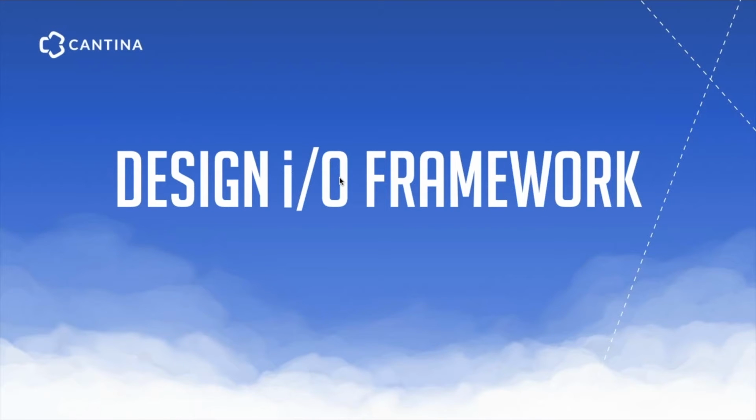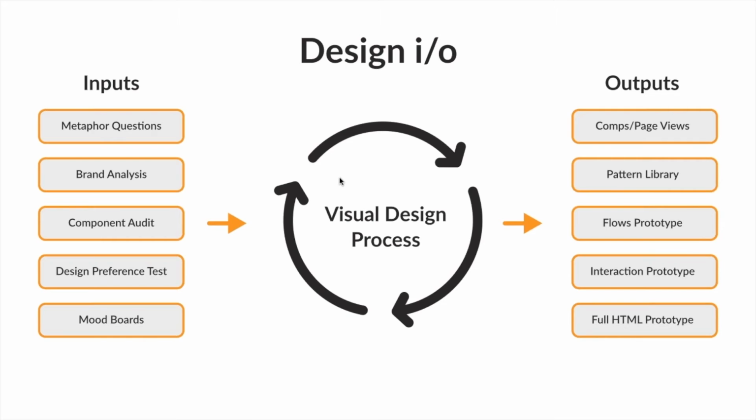All right, so using Lonely Planet as a guide, we talked about this atomic design mentality. Now let's talk about the process itself. I like to think about visual design as a series of inputs and outputs. In this framework, you'll see 5 inputs to visual design listed on the left, flowing into the middle section here, and then outflowing to the 5 outputs on the right.